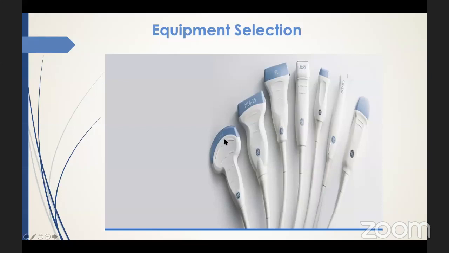The curved transducer produces a low frequency and therefore gives us less image quality, but it does penetrate deeper than the linear transducer. So basically, and in general, we use the linear transducer or probe for superficial structures, and we use the curved transducer for deep structures like abdominal scans, or in some circumstances, if we've got obese patients, we use a curved transducer even for vascular assessment.